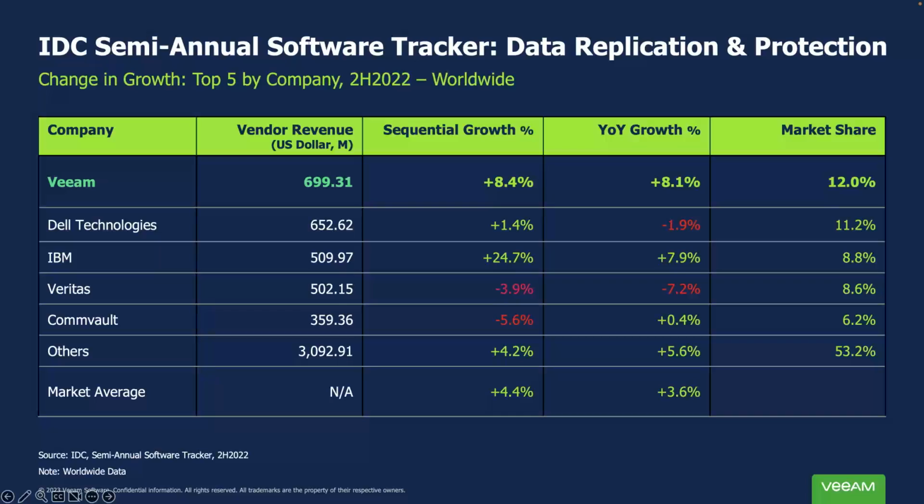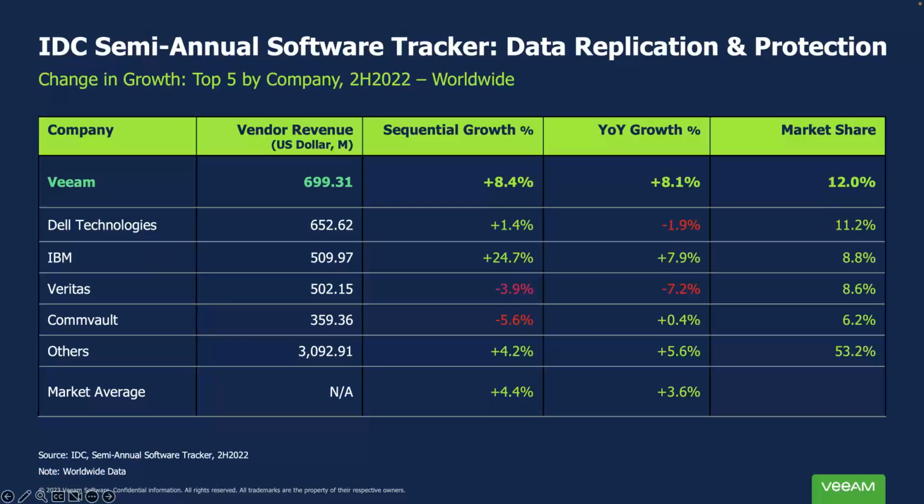I just want to share with you this report, just released last night. IDC has announced its semi-annual software tracker for data replication and protection, and Veeam became the global number one data protection vendor in the market.